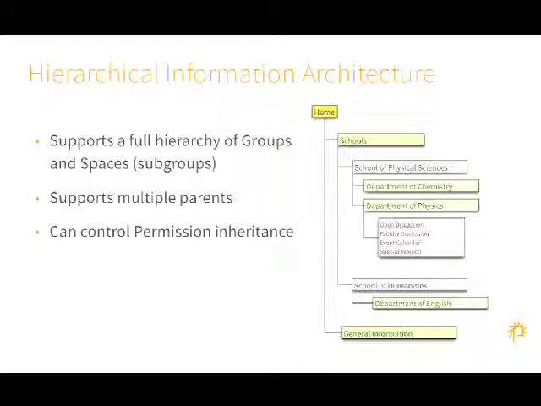So we talked about a hierarchical information architecture. This was, again, something you couldn't do in Atrium 1. In Atrium 1, you just had the concept of a group, and that was it. But organizations are more complicated than that. I do a lot of demos where I use a university structure, because everyone's familiar with universities. In a university, you have schools, like School of Physical Sciences, School of Humanities, or School of Engineering. Within those schools, you might have departments, like the chemistry department, the physics department, English department.